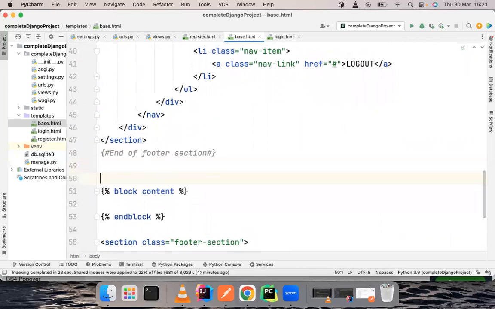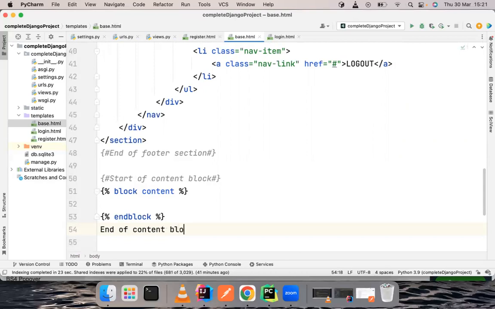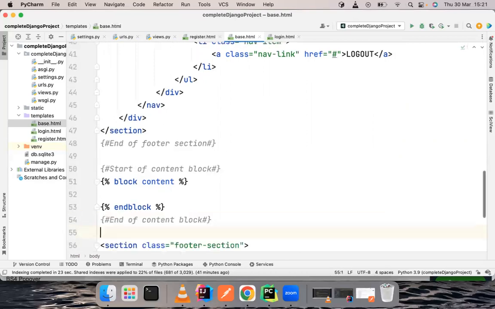And here I can also comment and say start of content block. I mean, this is a good way of coding, just having comments. Then this one, end of content block. If you can't autocomplete these things, by the way, you can manually just type them.